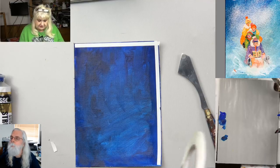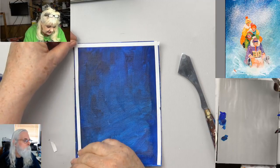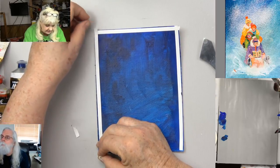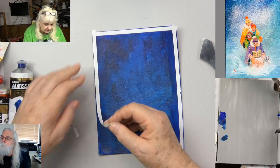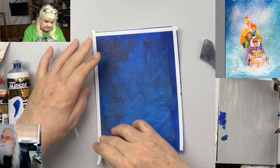And then out comes another little piece of tape. I think this is clever. I think it's a fun way to give a little border and make something a little neater, particularly if you were thinking, well, I wasn't thinking, but now that you mention it, I guess we could do that. I think this would be really fun.